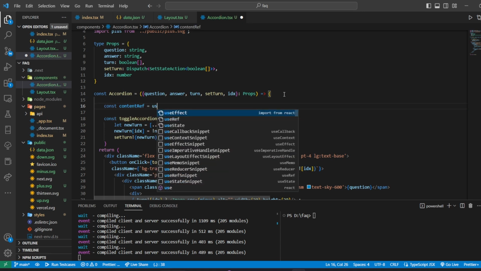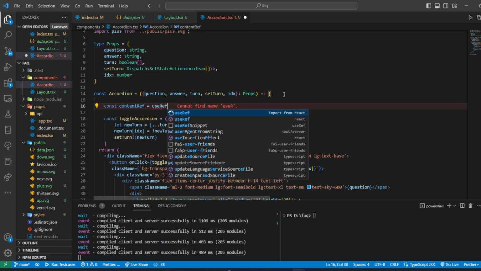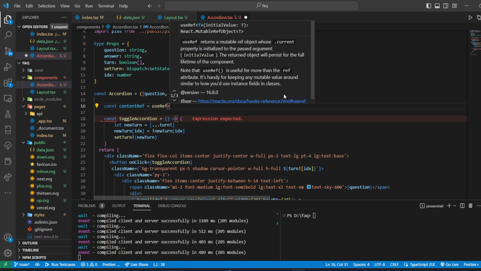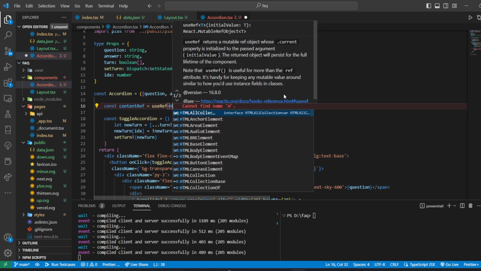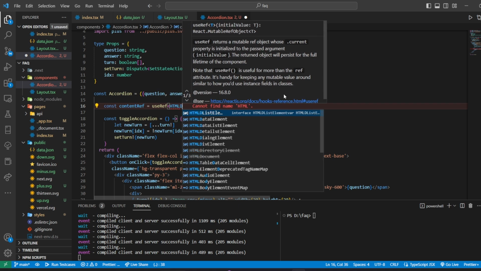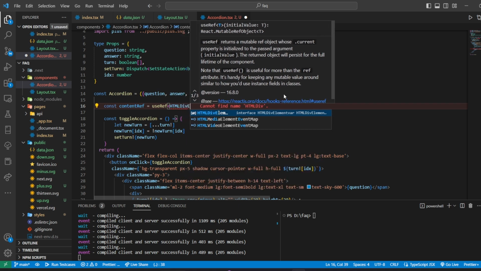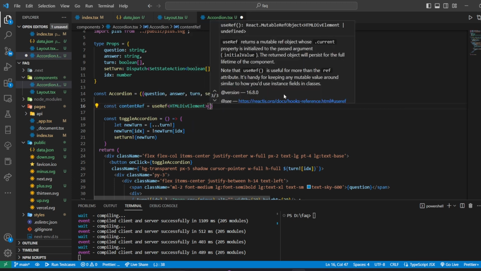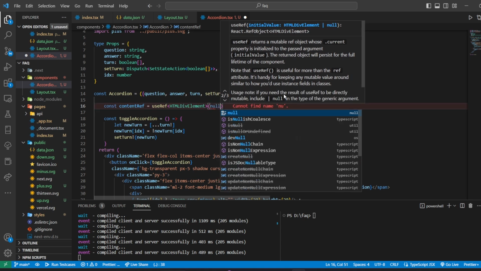I want to call the useRef hook from React, import it, and define its type, that is HTMLDivElement, and the initial value will be null.